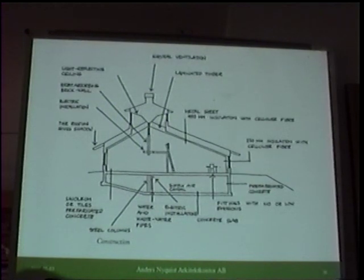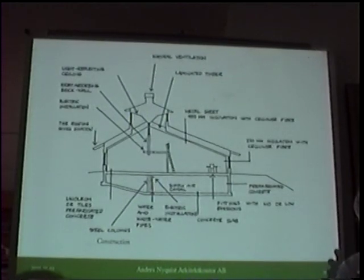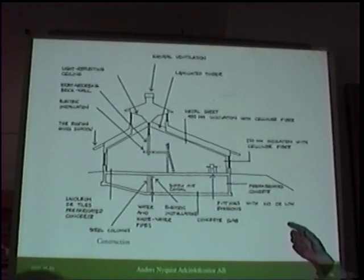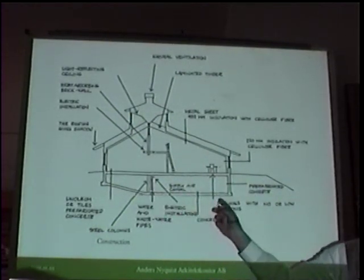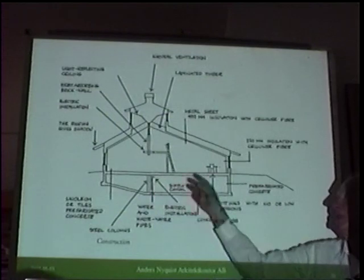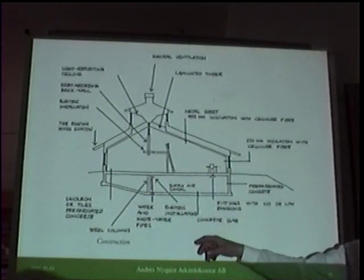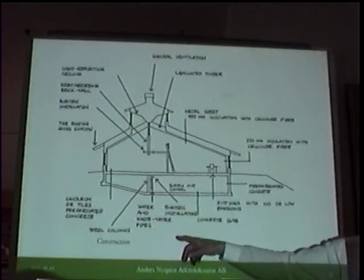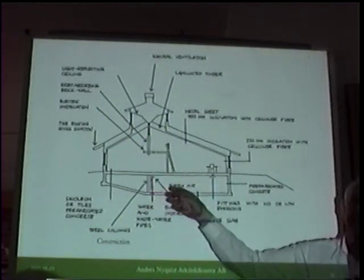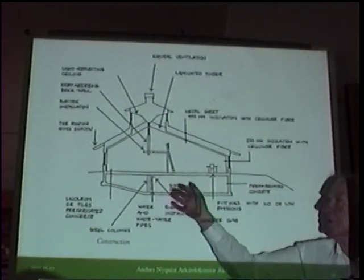So this is the building structure. Diane, stop me if I go too fast now. Yeah, we have an agreement. So in the building we have a basement, and this is also a supply air canal. This is prefabricated concrete with a concrete on top of it. So this is the concrete slab, and then all the electric installations and the water and wastewater pipes are going in this supply air canal. It's very easy to maintain, and easy to connect everything.